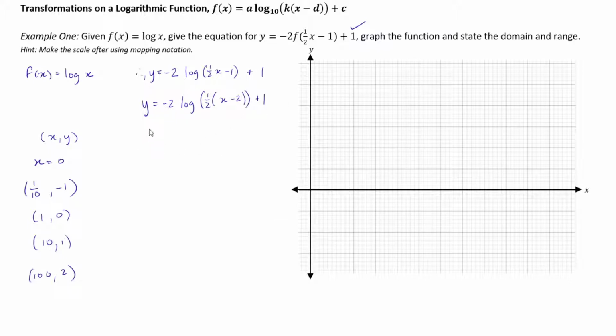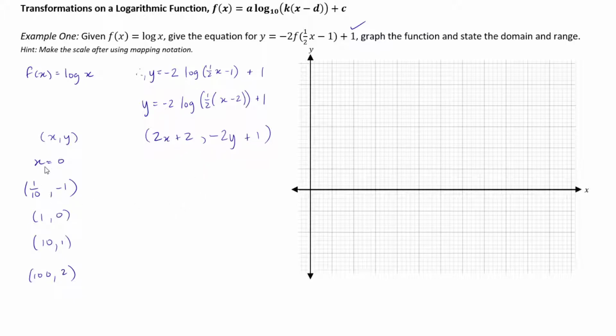Now I need to modify them, and I'm going to use my mapping notation. So I can see right here that my k value is 1/2, so that means I have a horizontal stretch by a factor of 2, multiplied by x, and add 2 because I'm shifting right 2 values. Then I have a reflection in the x-axis, so minus 2 y with my vertical stretch of a factor of 2, and then I shift up 1. Okay, so these transformations, this is all stuff that you saw last year in the functions unit in grade 11. And I think we also did a little bit of this at the beginning of this year.